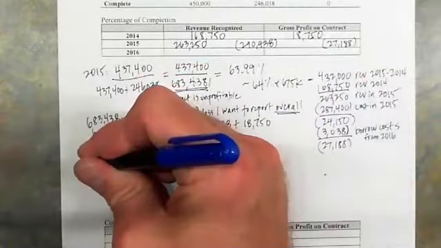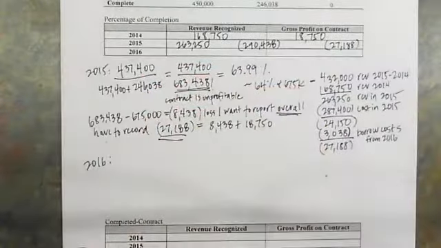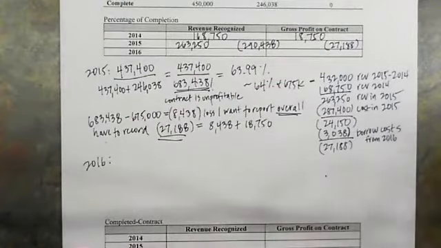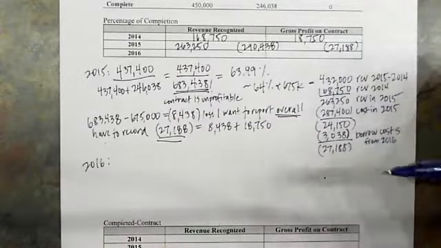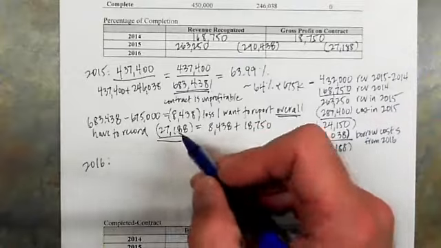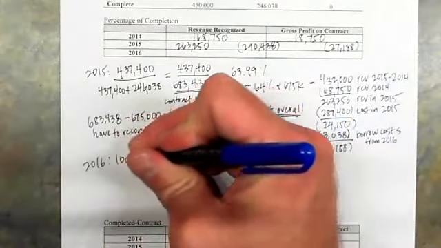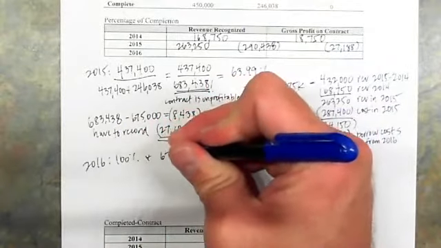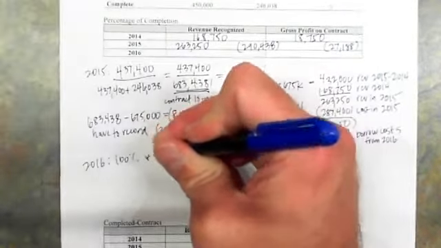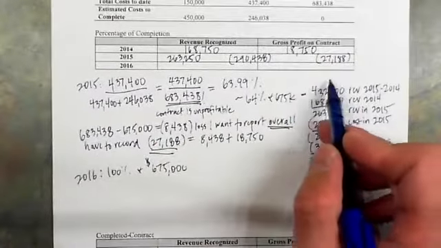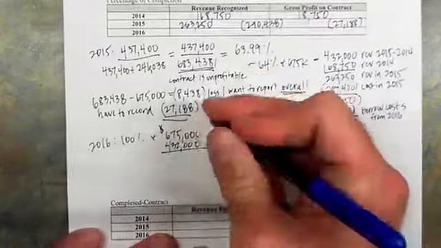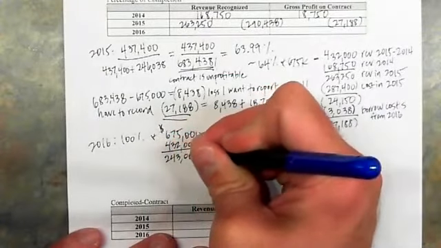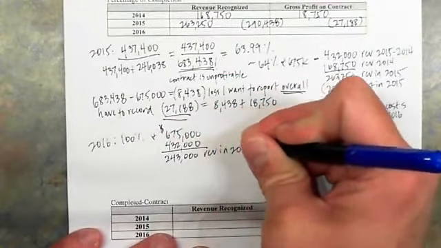Now let's look at 2016. And again, it shakes people up that we're recording revenue when we're recognizing an overall loss. But remember, it's fine to record revenue. It's just that the costs are over that revenue amount. Again, we have 100% of the job complete. So we recognize all of our contract revenue. We recognize the fact that $432,000 of that revenue came from prior years, which means that we have $243,000 of revenue recognized in 2016.